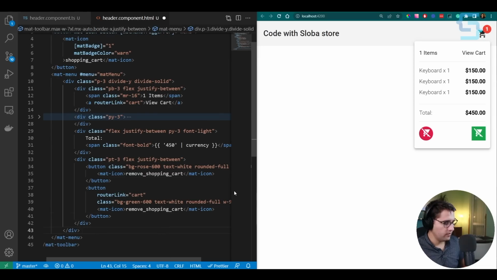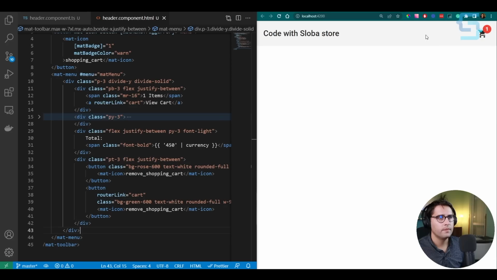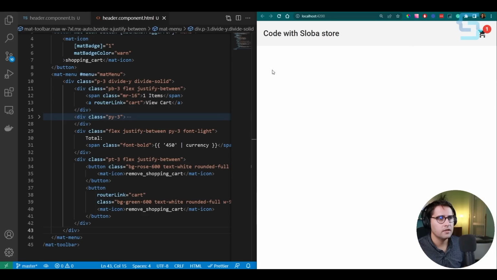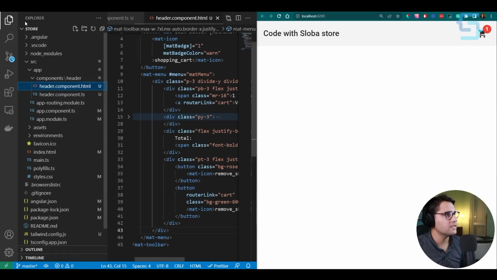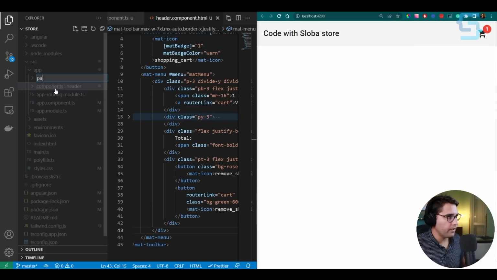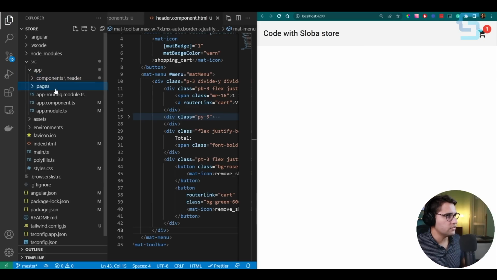And with that, we can complete our menu and basically our header. So now we can start actually developing our home page, our landing page. And in order to do that, let's open up our source tree, and inside of the app, let's create a new folder and name it pages, actually.